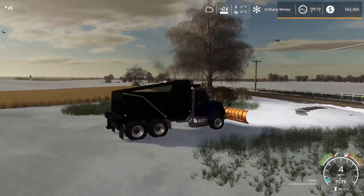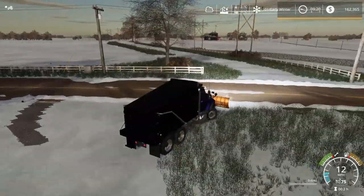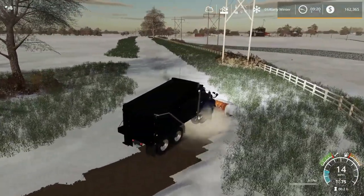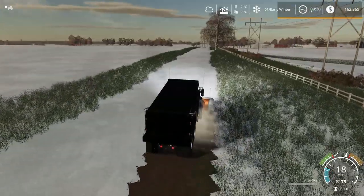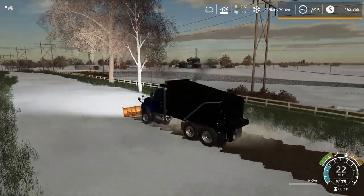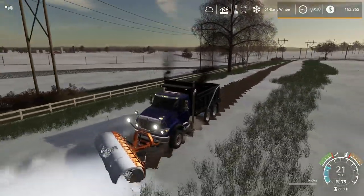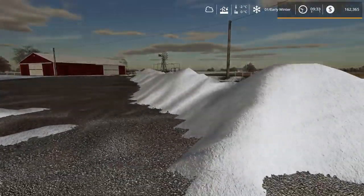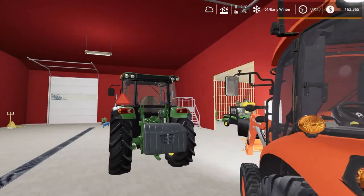We'll have to wait and see if that gets reset in the new year. Our other road is right across here — I might as well plow it on the way back to the farm. Let's drop the blade and push it off to the right. This is going to be the road we take to get to the BGA once we're ready to sell those bales, so it might as well be cleared. I've got a bunch of stuff to clear back at the farm too — all snow clearing today since we have no logging equipment and no livestock yet.